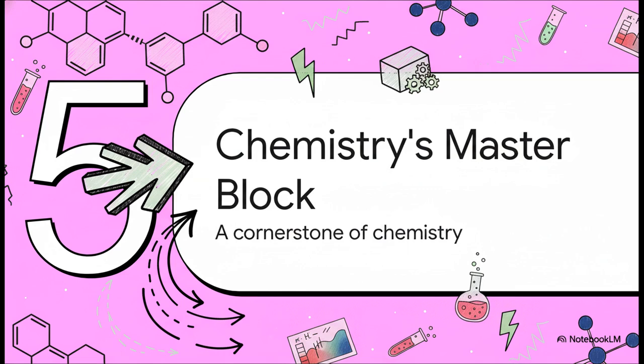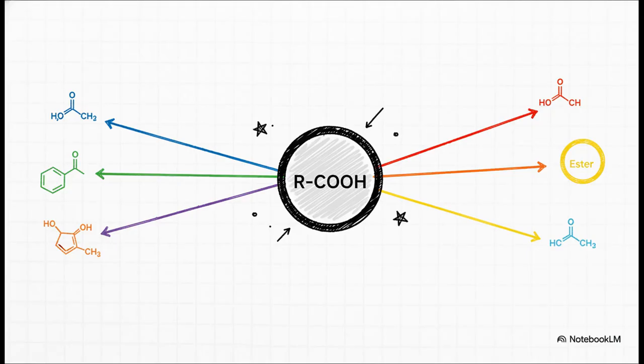So let's put it all together, right? You've got this totally unique structure, you've got this powerful acidity that you can fine-tune, and you've got this incredible talent for transformation. What do you end up with? You end up with one of the most vital, most versatile building blocks in all of organic chemistry. And it really is like a central hub on the map of organic chemistry. It's a total two-way street. You have countless different reaction pathways that all lead to making carboxylic acids. And then, from that one point, a whole new universe of paths branch out to create that entire family of derivatives and so much more. It's like the grand central station of molecules.